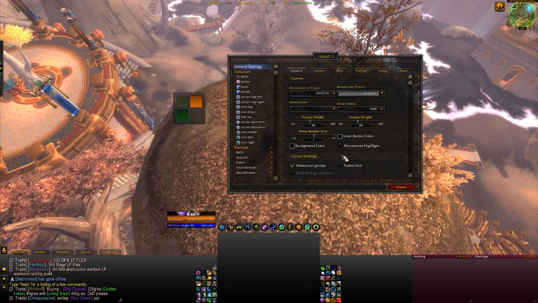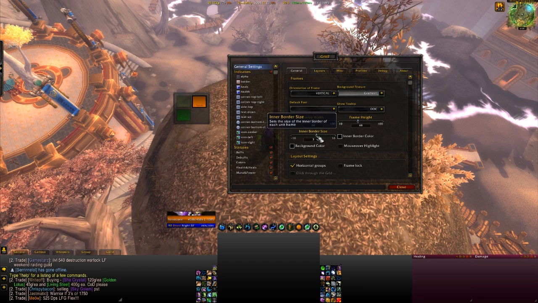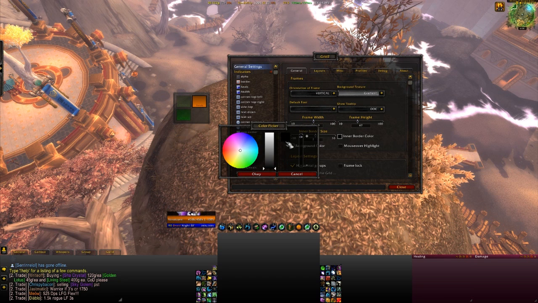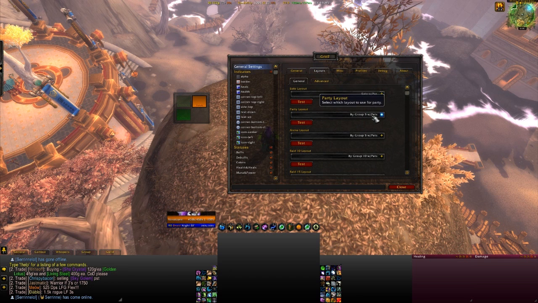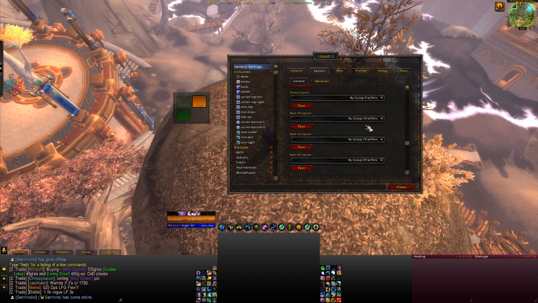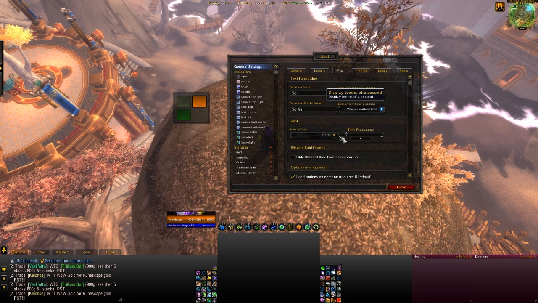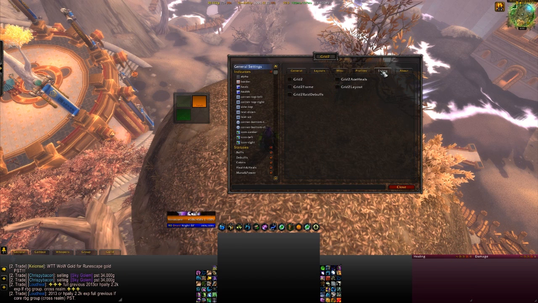As you can tell, there's a lot more settings to change in comparison to the default, which is really great. I feel like the more customization there is, it can be a little overwhelming at first, but after a while you kind of get used to it. So you can change the height, background color, inner horizontal groups, kind of change each layout. You can base it off of a group of 5 people with pets, a group of 10, 15, 25, or a group of 40, so it should automatically change and adjust based off what kind of group you're in. It has different profiles, so if you have a profile for one character, you can save it for other ones.